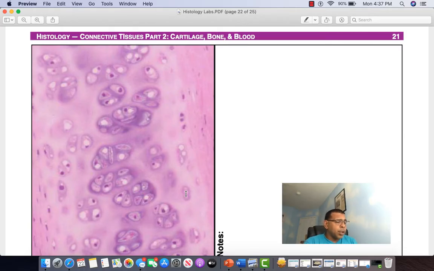Here, it asks you to identify the chondrocytes. Chondrocytes you can appreciate right inside of here. So here you can see a chondrocyte. This whole thing here is a lacuna. It's a hollow chamber that gets occupied by a chondrocyte.